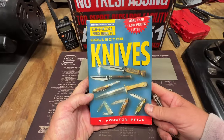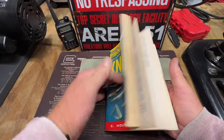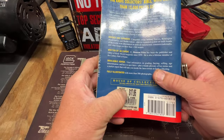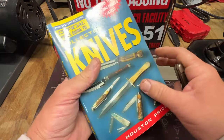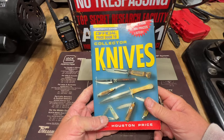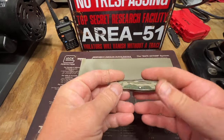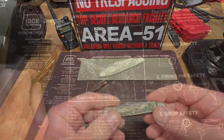Again, guys, if y'all don't have a book like this, this is an awesome book, and you can get it on Amazon. It was $17 new in the year 2000, or $18, and I paid a few bucks for it at a thrift store. But great book to have. Anyway, we're gonna get on this knife here.